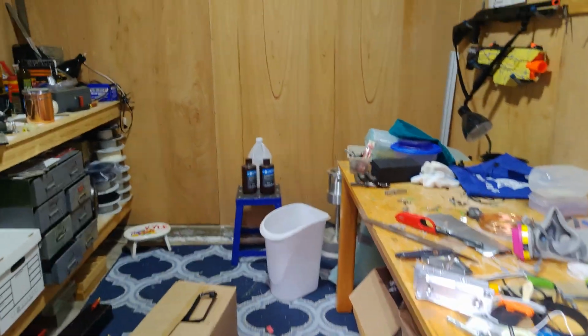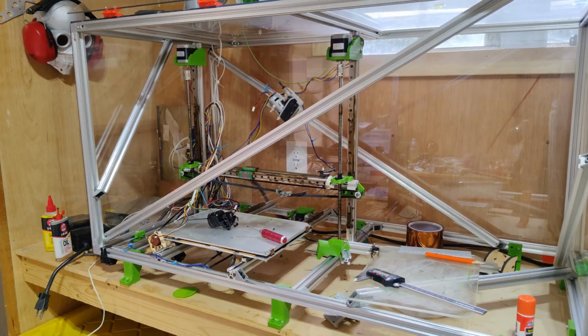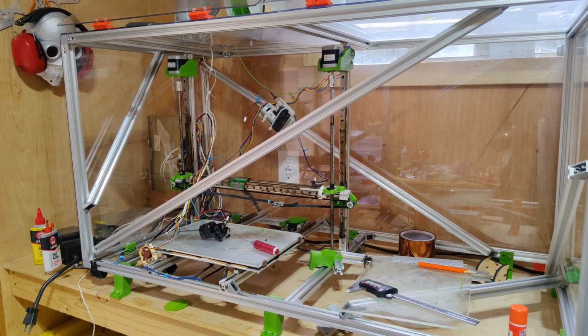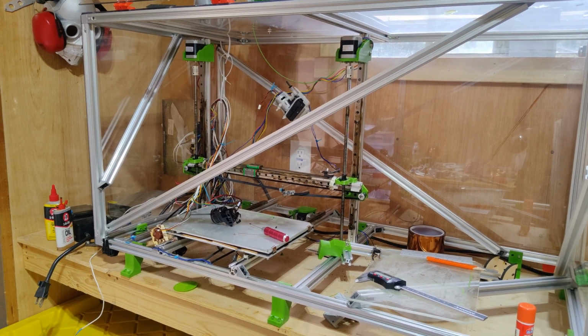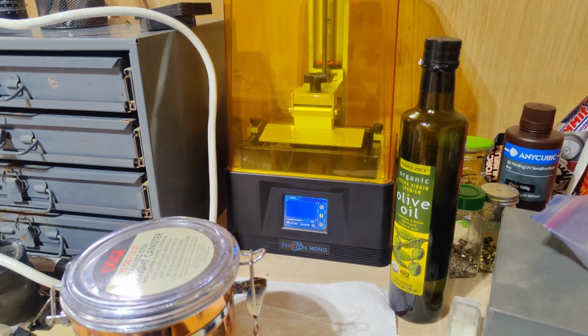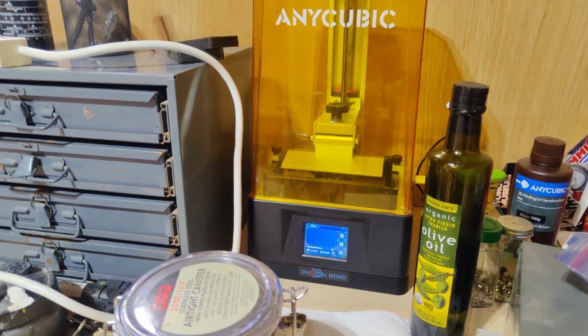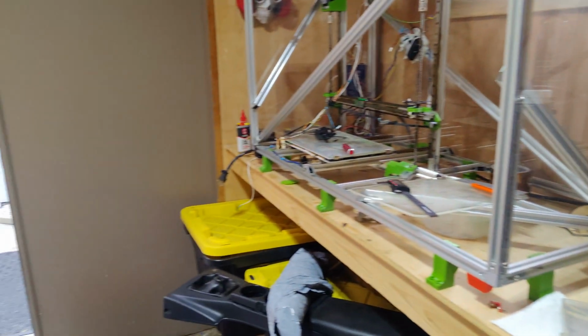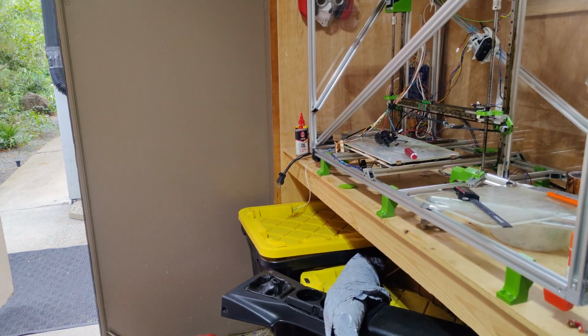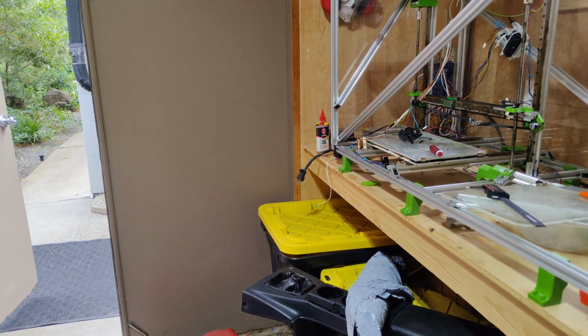Shed is an absolute mess, too, because I can't have nice things. 3D printer is still broken, and it's too broken for me to fix it for once, so I'm going to have to just design a new one. Currently doing that right now, but it kind of sucks to have to do it all on my little baby first-gen Photon. I mean, I guess some parts will be clear, but I'll probably make it out of the nicer ABS type resin, whatever they have.